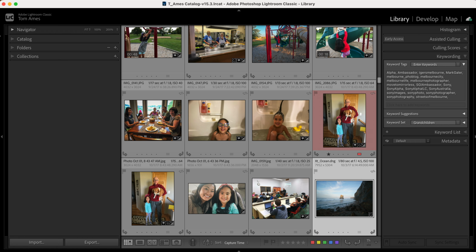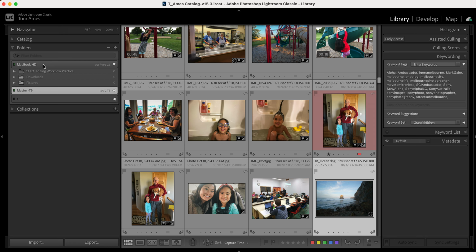Now, I want to go to Folders and select the drive where the pictures are stored. In my case, and you may have yours someplace else, they're on an external drive, and that drive is the T9 drive.